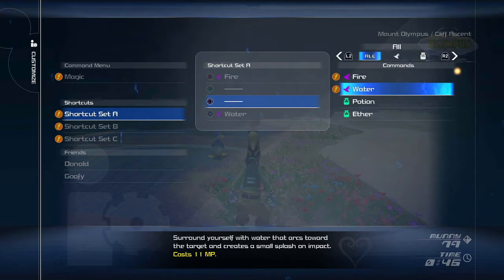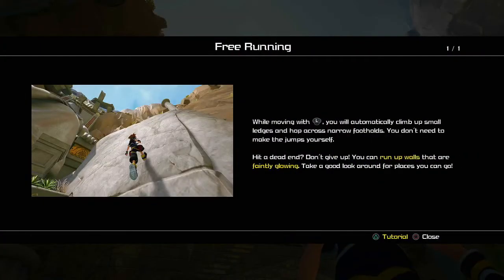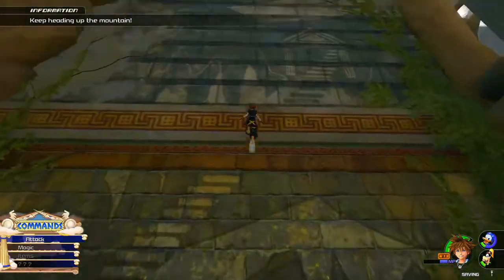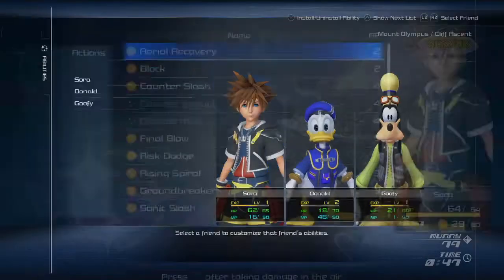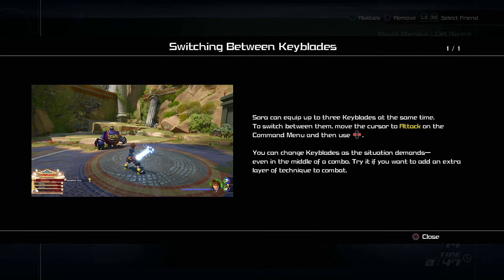I'm going to try to remember what I haven't explained. But yeah, you've got your shortcuts right here for your magic and your items, and now a new gimmick added to the game is called free running, which, if you see ledges that have these streams coming up the wall, you can run up the wall, like so. There's a treasure chest right here. So AP, or the AP boost, whatever you want to say, is another way for you to upgrade your abilities and get more stuff in Sora's arsenal.